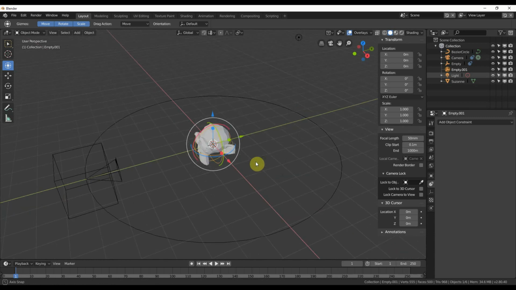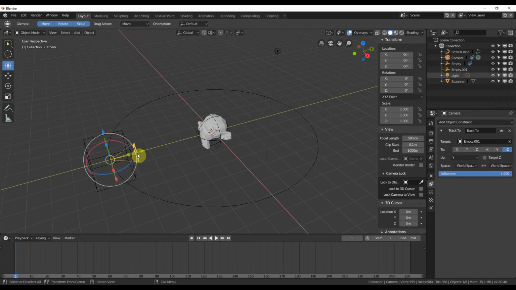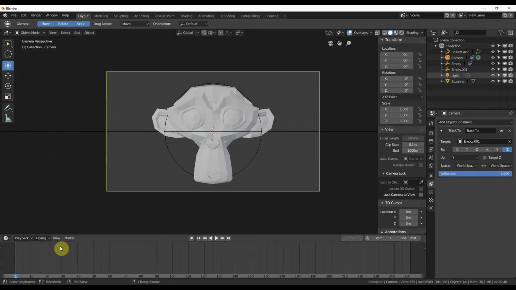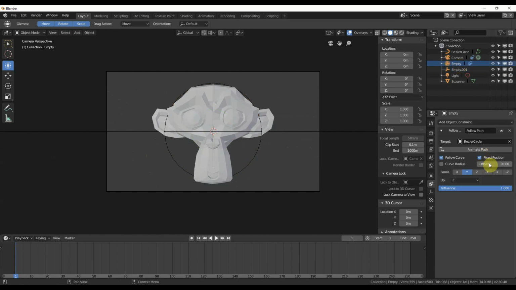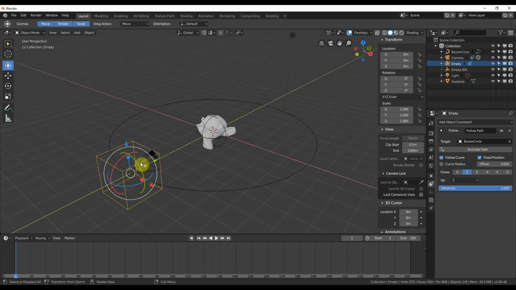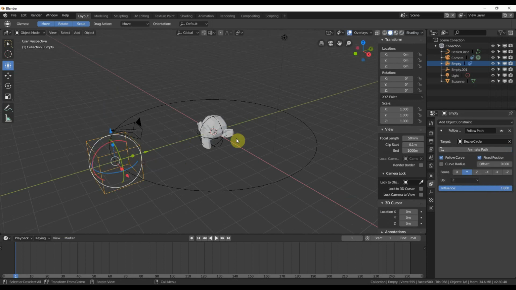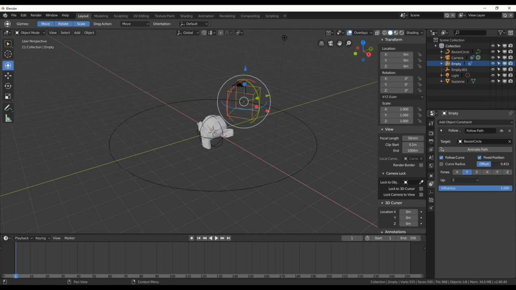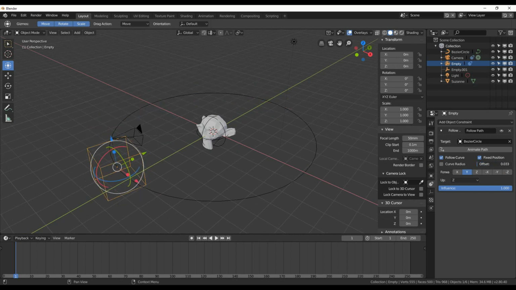And that right there is your rig. If you hit zero on the numeric keypad, you can see that you are now able to go around, and if I go to empty and I say offset here, you can now go around and you can set keyframes for your camera and do whatever you want. So the camera is now separate from this. If I put this up here and I hit this empty, you can see that the camera will stay there as I rotate around. Okay, see that? So that is the really quick way to set this rig up and get it working.